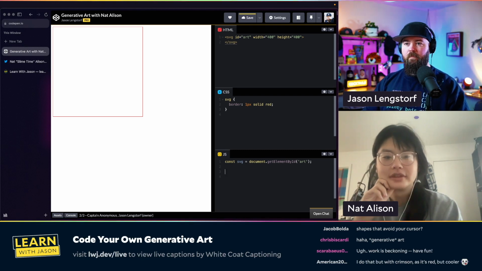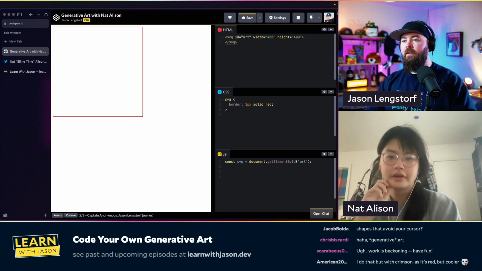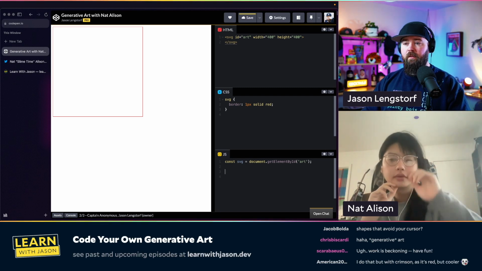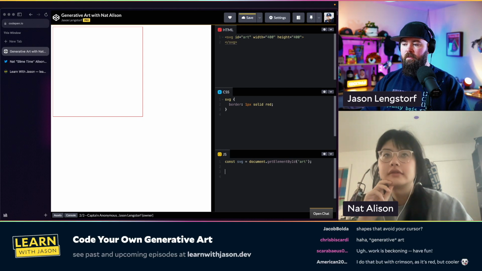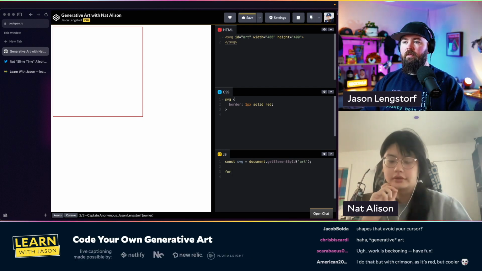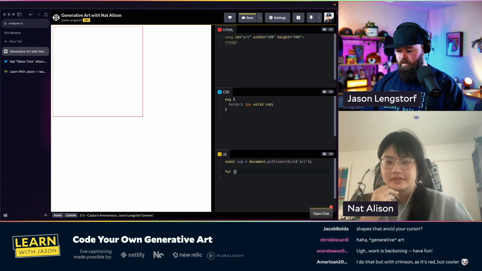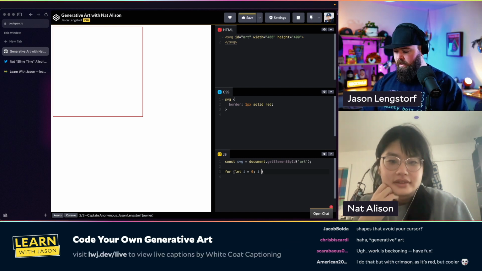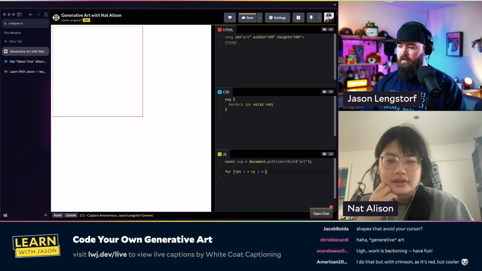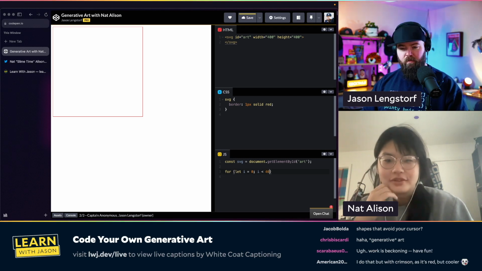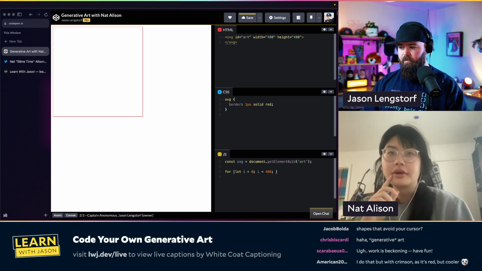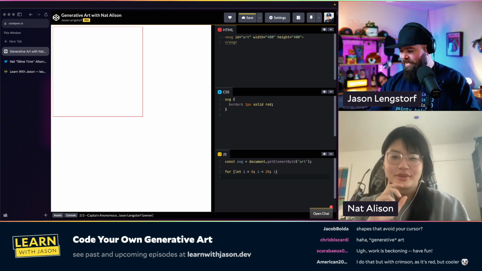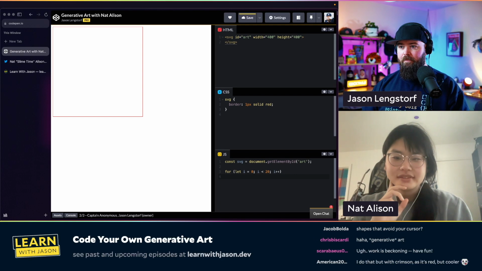Yeah. So if we want to generate a bunch of circles, all we have to do is append a bunch of circle elements in random positions. Okay. So let's see. Make a for loop, iterate from 1 to how many circles you want. Okay, let's see if I can remember how to do a for loop. I never write these by hand. So i is 0, i is less than how many? 400, same as our width and height. Actually, that might not be a good idea. Maybe let's just do 20 circles. Okay, you'll do 20. And then i plus plus. Okay.